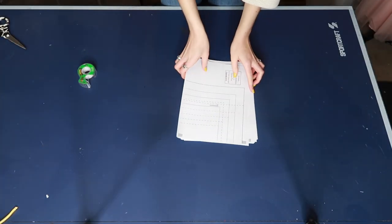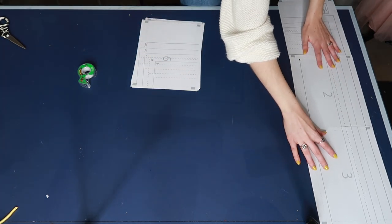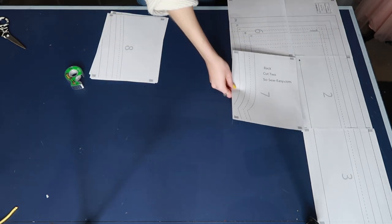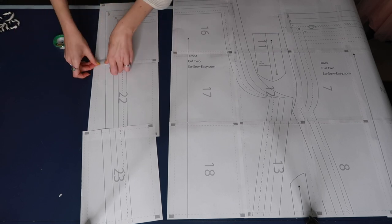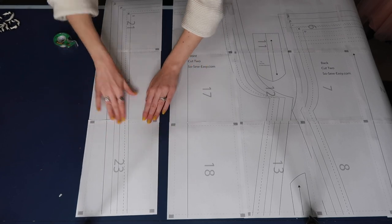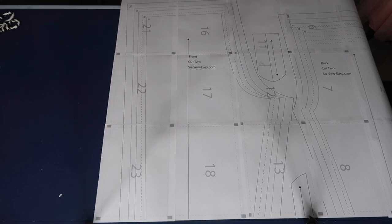The first step in the process of creating these pajama shorts is to assemble your pattern. Since this is a free downloadable pattern, you're going to print it on normal-size printer paper, then assemble it like a puzzle, tape it together, and cut out your pattern pieces. Since we adapted a regular pajama pants pattern into pajama shorts, I just printed off half the pattern. After everything is assembled, start taping it together, paying attention to any lines and markings to make sure they're all matching up and connected properly.